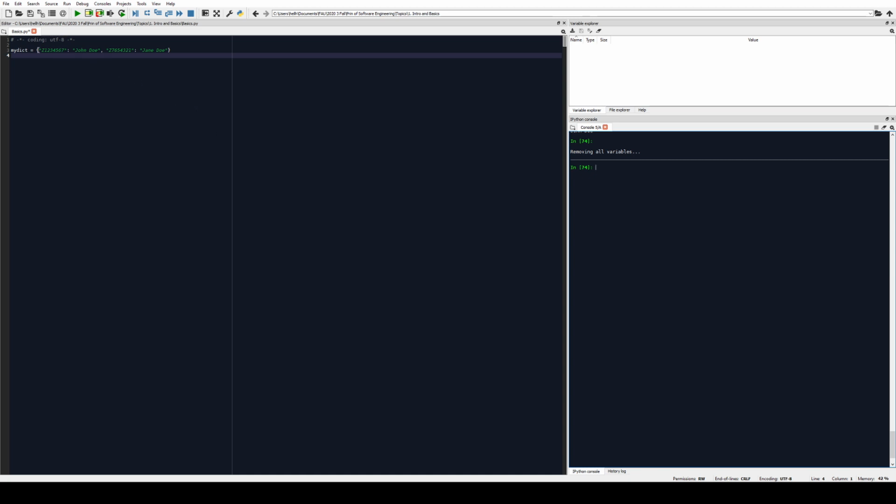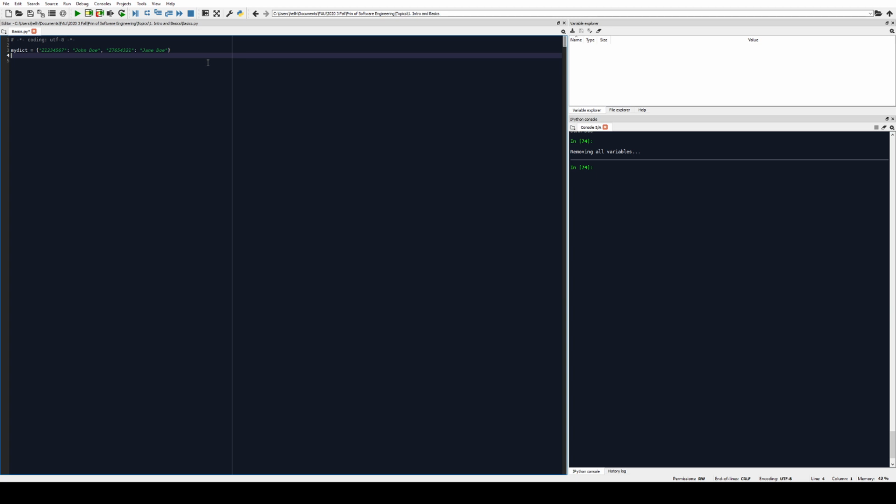You create a dictionary using curly braces, and then key value pairs separated by a colon, and each key value pair is separated by a comma between. As implied by the phrase key value pair, the key is on the left side of the colon, and the value is on the right side. You access items in a dictionary via the key, which is why you can't have duplicate keys.